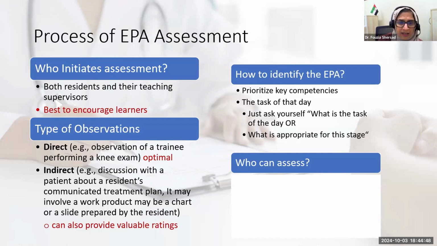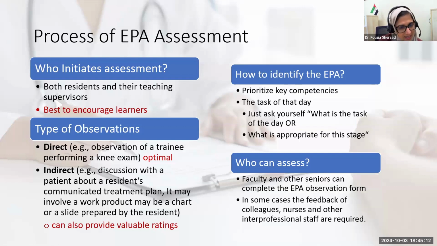So the first way to identify EPAs when it comes to the educators would be to prioritize the key competencies for that phase of learning. But on a daily basis, what is the task of that day? Just ask yourself, what is the task today? And that's your EPA. All that you do on that day, that becomes your EPA.